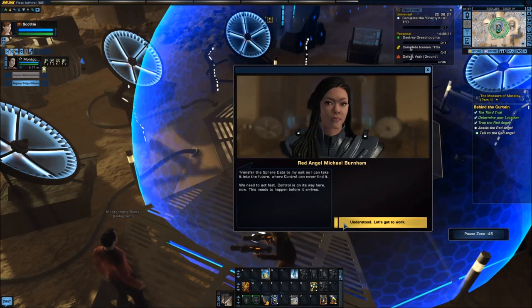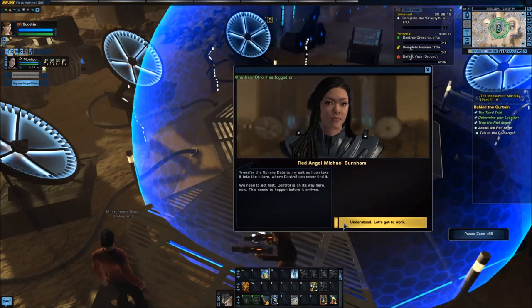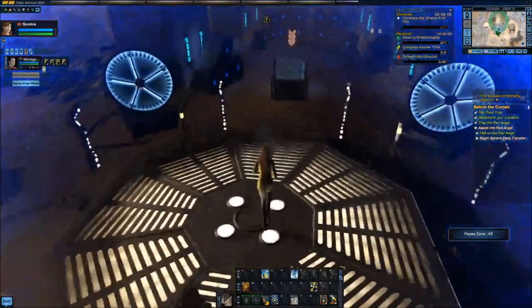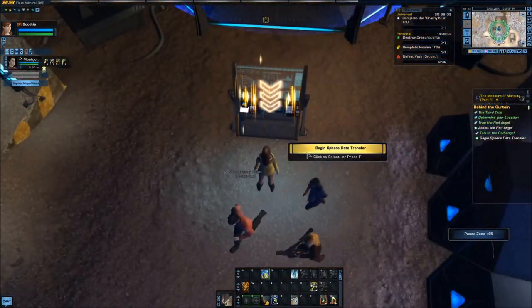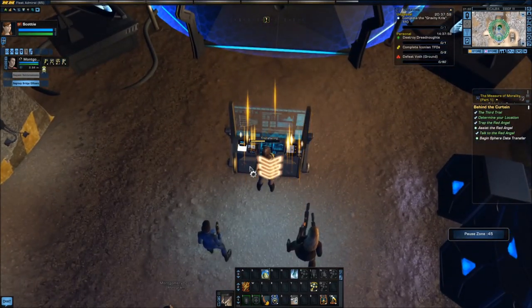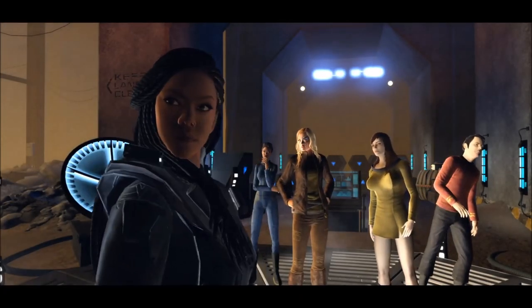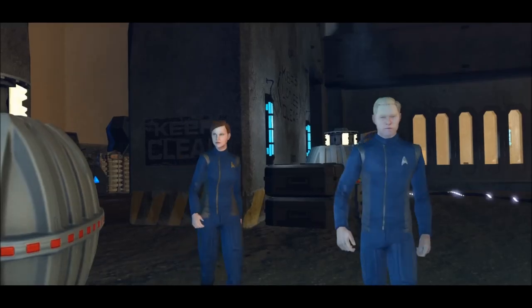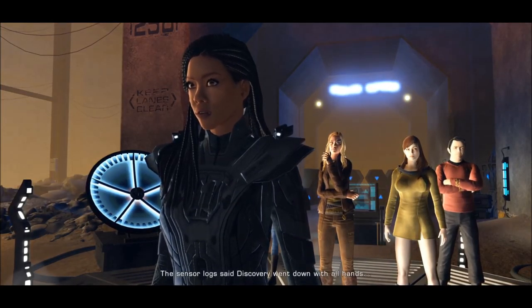We need to act fast. Control is on its way here now. This needs to happen before it arrives. Understood. Let's get to work. Alrighty, here we go. Begin sphere data transfer. The sensor log said Discovery went down with all hands.